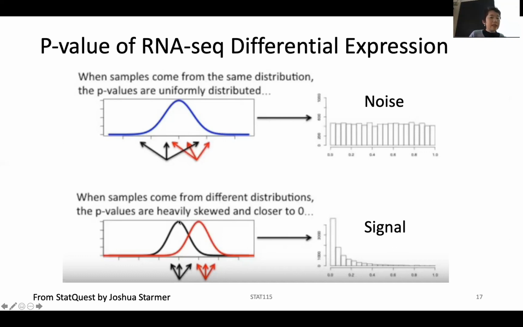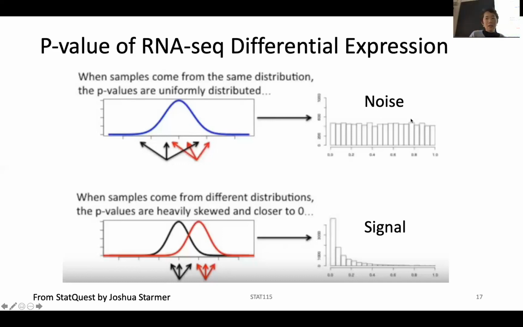But if indeed there are some genes in this experiment that are different because of the treatment, it would mean that underlying there are two different distributions. Supposedly one is normal, the other is a drug treatment, or one is normal, the other is a disease state. Then when you are randomly generating numbers from the first distribution versus the second distribution, and then test them and look at the p-value, you probably see something like this, right? The p-value is much more skewed towards a smaller p-value because indeed they are coming from different distributions, right?